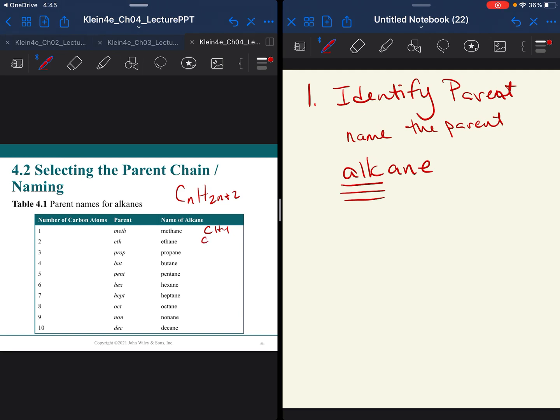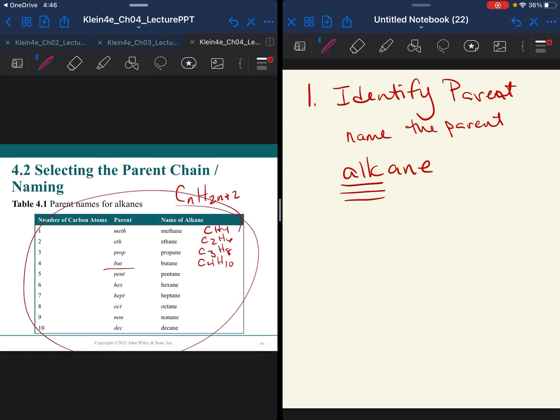You have methane, you have ethane, propane has 3, and butane has 4, H10. I'm not going to do the rest because I won't have room to fit them in there. But we just go up from there. Now, once you get past 4, those Greek prefixes that you may be familiar with already come in. So you have penta for 5, hex for 6, hept and heptane for 7, oct for 8, non for nonane for 9. So we're going to go back and name that first parent we looked at. And then deca for decane for 10 carbons.